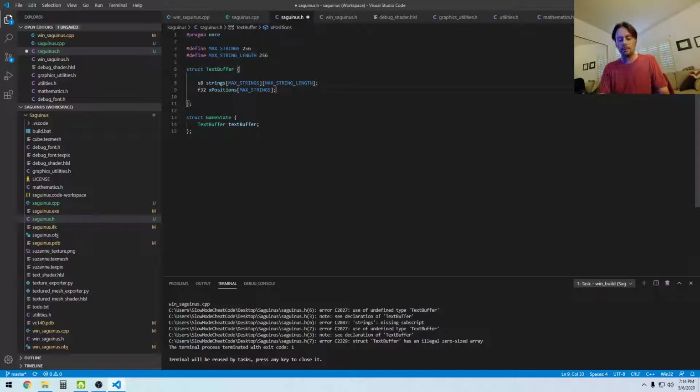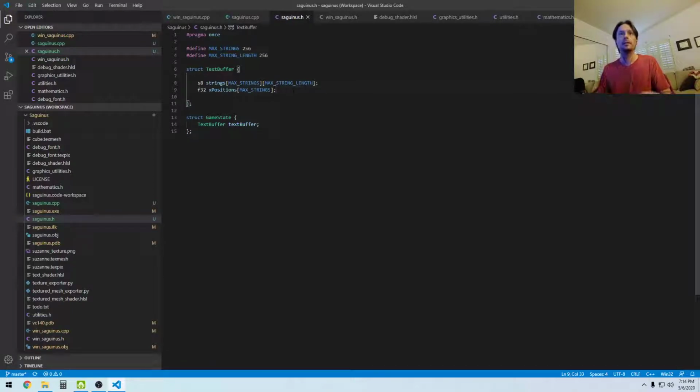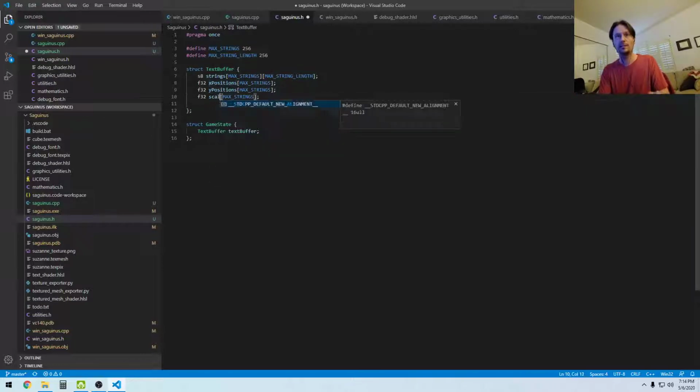How's that? That's better. Okay, so I have the total strings, the X positions, the Y positions, the scales, how big the text is going to be.